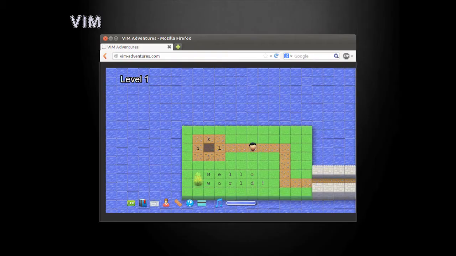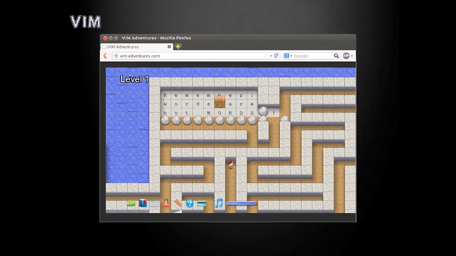But wait, there's more. If the command line is not yet your thing and you want a sort of gateway drug to ease you into it, you can go to vimadventures.com. Vim Adventures is basically a top-down RPG that you control by using Vim commands. You play the little protagonist, you navigate by using the Vim keys, and as you go around, you get to power up by basically using the keys to collect other commands. The commands allow you to do things like delete characters or motion commands so that you can jump a word at a time to get past obstacles and so on.